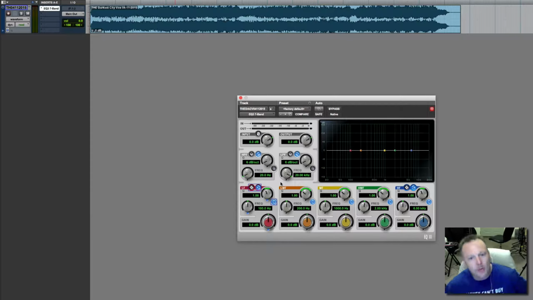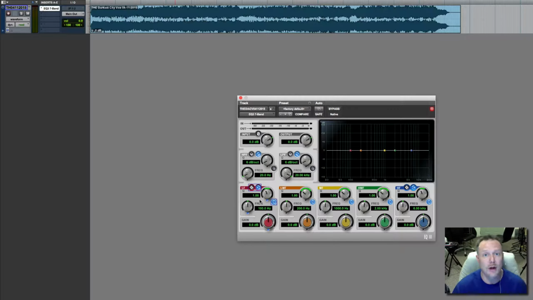Now I'm going to go into the lower 5 bands here. I'm going to start at the top and look at the Q. I know we've sort of already looked at Q here, and I've said the word bandwidth. That is another name for what Q stands for. Q is pretty much the bandwidth, or the area that a certain band is going to affect.